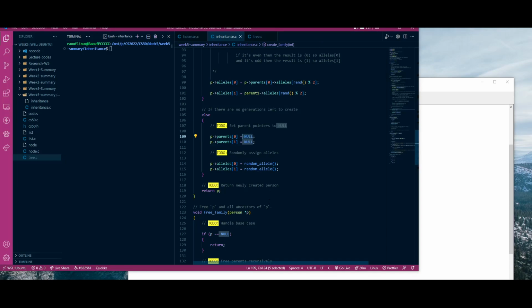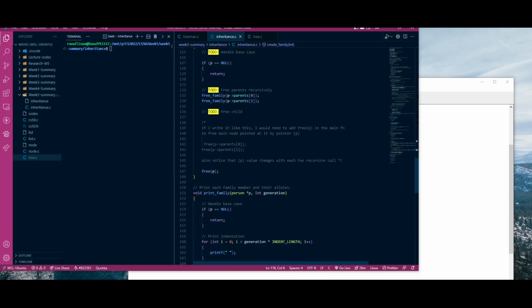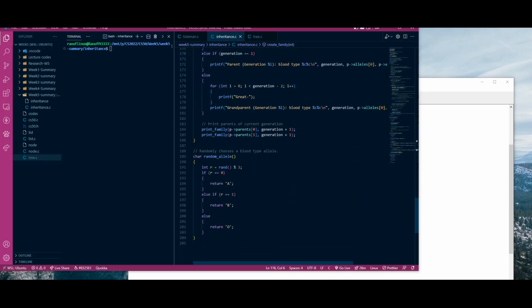And fortunately, CS50 gave us the function already made in the file. We do not need to do any extra work. This will basically give A sometimes, B sometimes, or O sometimes, randomly using the rand function.